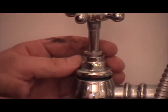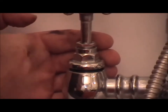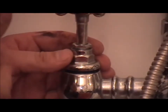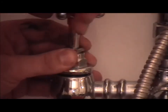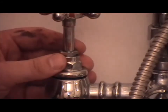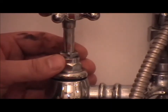Whenever you put the bath tap together like so, always be cautious, because I've just filed the seating down and that's got loads of filings in. So obviously if I was to shut this down now, it's going to create a lot of dirt to sit on the new washer that you just fitted. So always tighten the tap on, and as you're tightening it on, keep the tap open so you're protecting the washer. And then you turn the tap on briefly, make sure the plug is out again and there's nothing in the basin or the bath.